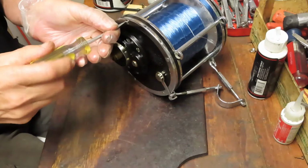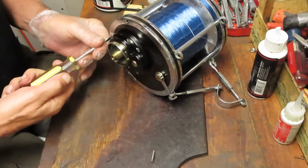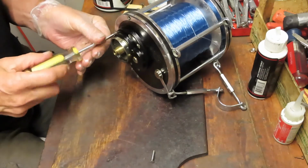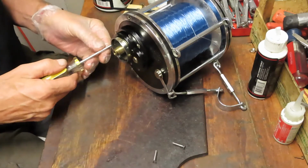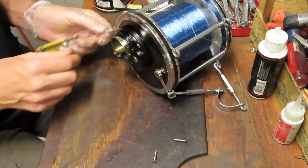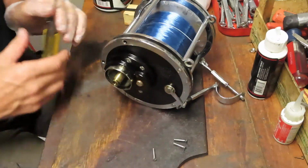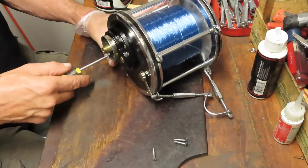All right, so we're going to remove the side plate screws to get at the inner workings of the reel. Now, one of the things you should note is that the screw sizes are different. There's longer and shorter. The shorter ones belong in the reel seat. The reel seat is the part of the reel that attaches to the rod.